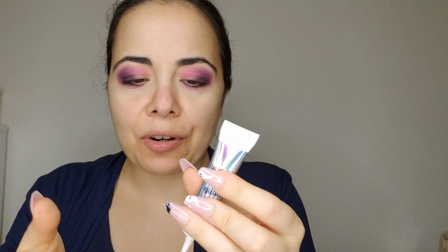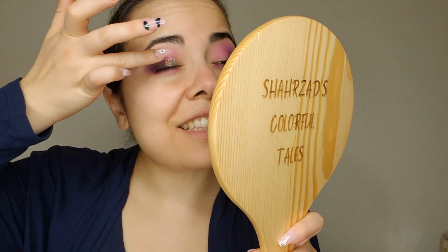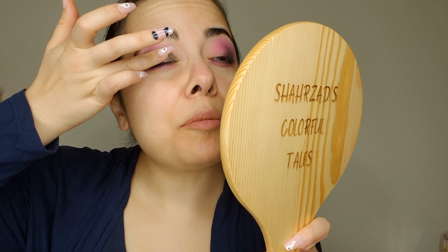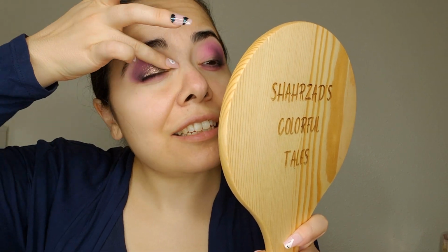Now using NYX's glitter primer, and I'm using it here. I want to use the Holochrome shade. This shade has a pink shift. I don't know if you can see that, but that's part of the reason why I was like, this shade would blend relatively nicely into the dark part, which is why I chose to use it.